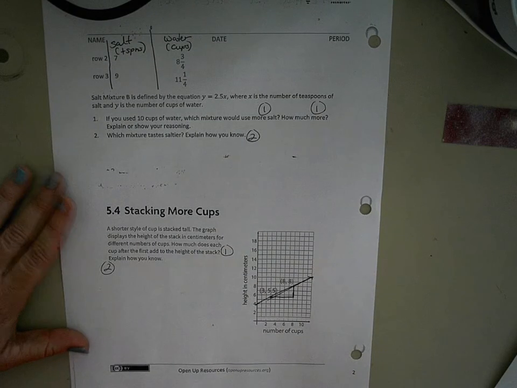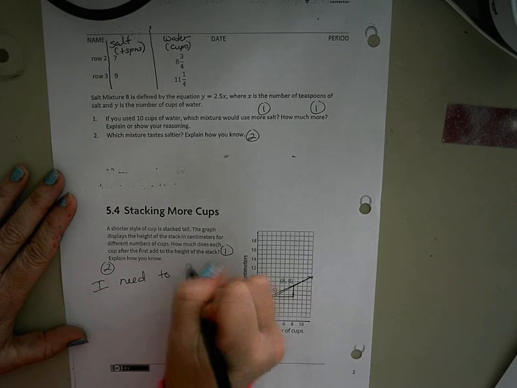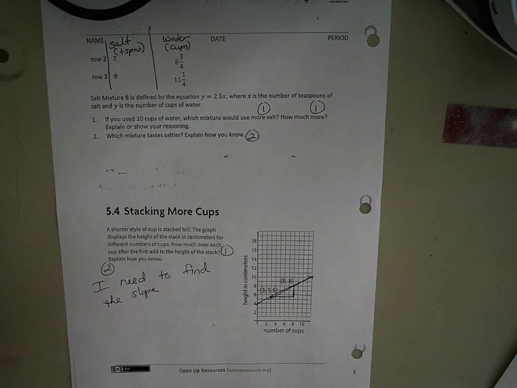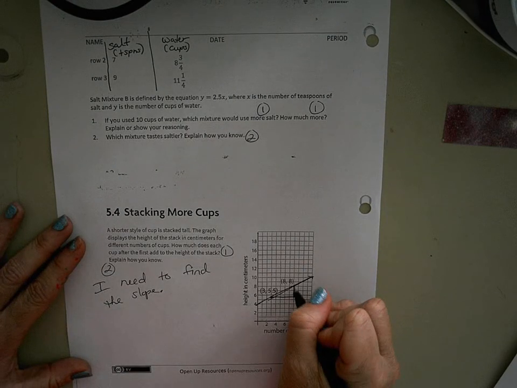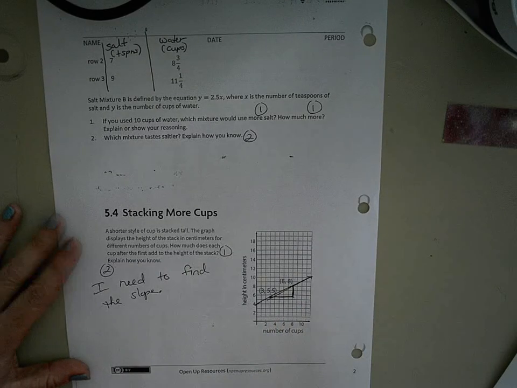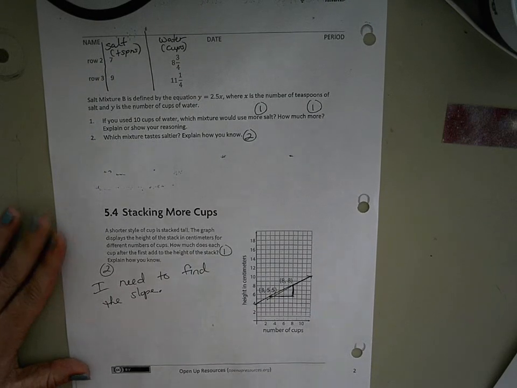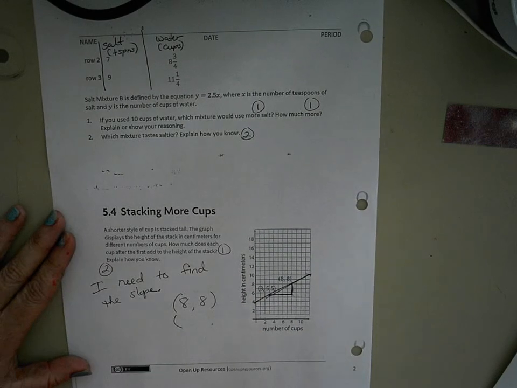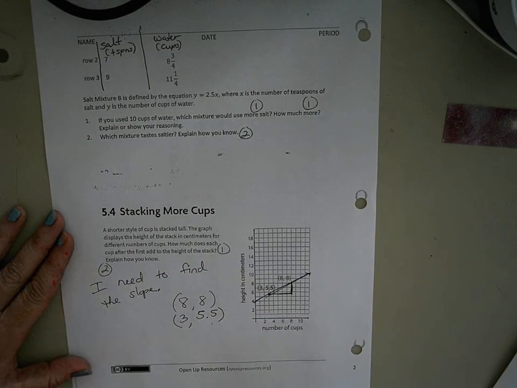So what are we looking for? The slope. So I might say first, I need to find the slope. Okay, how can we find the slope? Well, we have 2 options, right? We could go ahead and write the vertical and horizontal distance on our slope triangle. That's always a great strategy. We also talked today about, hey, if I have 2 sets of points, I can also find their slope by subtracting our y values and our x values.